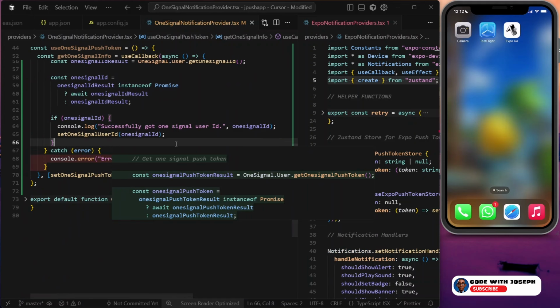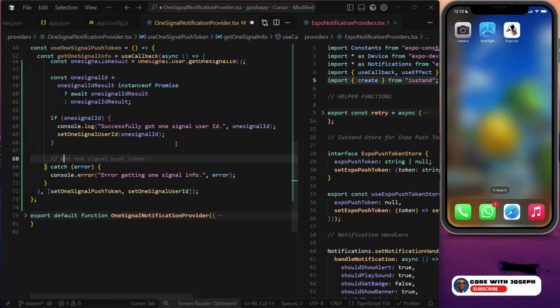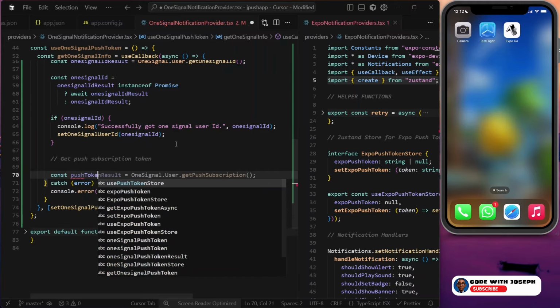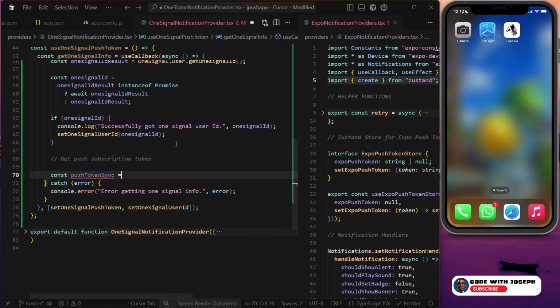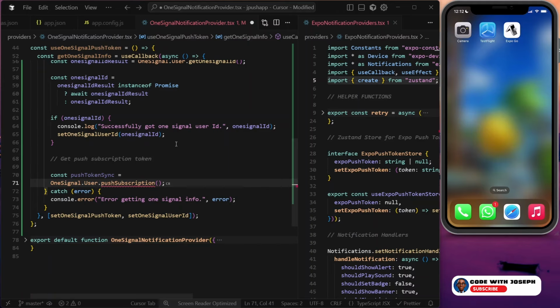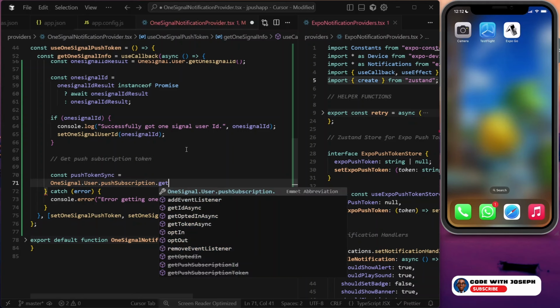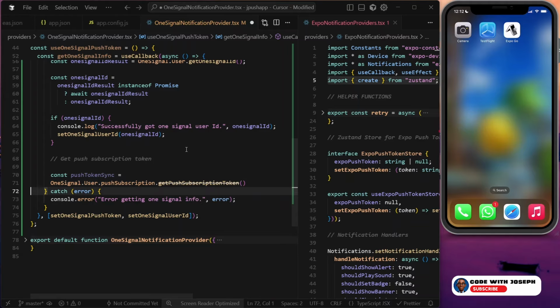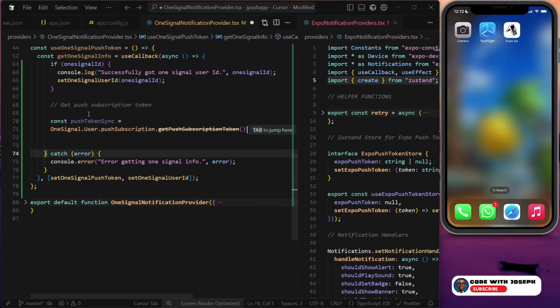Moving on, so now let's get the push subscription token. We're going to say const pushTokenSync is going to be assigned to OneSignal.User.pushSubscription.getPushSubscriptionToken. It's deprecated but it's still working, and that is how to get your push token.